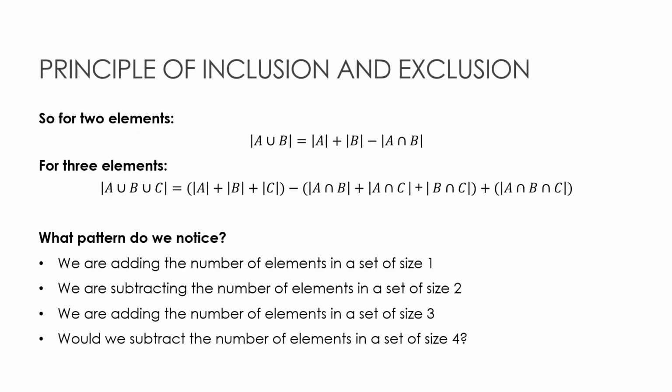So again, just to make clear the pattern that we found, with 2 elements, I had my sets of 1 minus a set of 2. With 3 elements, I had my sets of 1 minus the sets of 2 plus the sets of 3. And so we can see if we moved on to 4 elements, I would probably then be subtracting all of the sets of 4. And that pattern would continue. Add the sets of 5, subtract the sets of 6, etc.